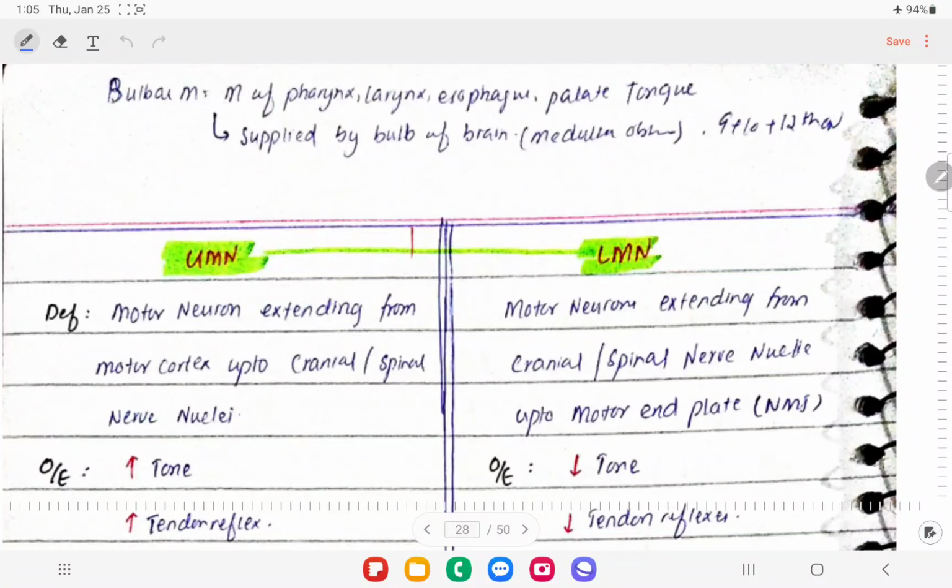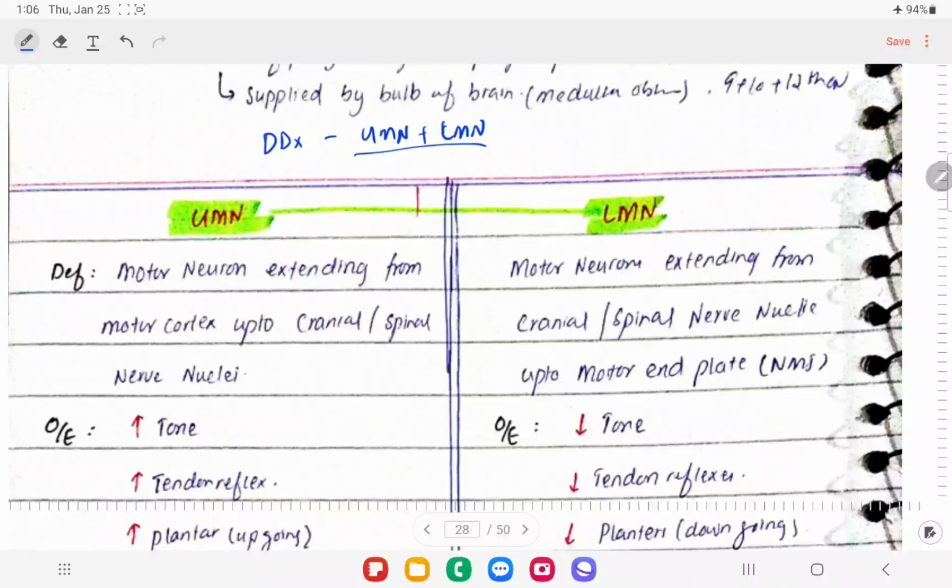Bismillahirrahmanirrahim. So our next topic after stroke is we're gonna discuss those. We're basically gonna discuss the differential diagnosis, in which we're gonna see the upper motor neuron features plus lower motor neuron features both in combined form. So first let's discuss the upper motor neuron features and lower motor neuron features separately, right?